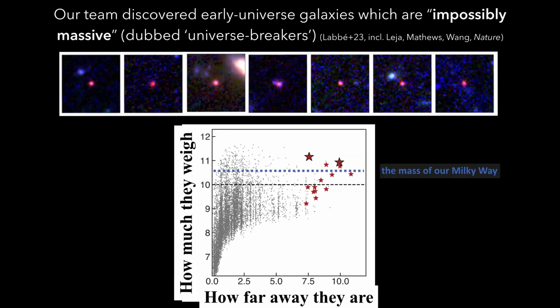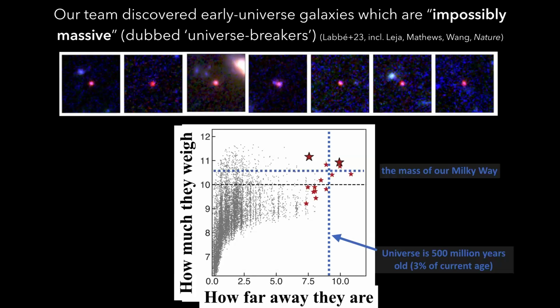And just to be clear, this is the mass of the Milky Way. And so some of these are more massive than the Milky Way. They are bigger. And this is when the universe was 500 million years old, 3% of its current age. And this is dumb. This is not what we expected. The Milky Way is a cosmic gas factory. It took billions of years to assemble all of its stars. It had workers going full-time building these stars. And so who are these people to skip the line? This is not how galaxy formation should work.